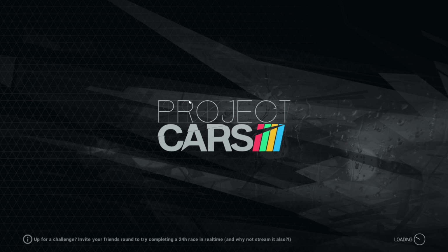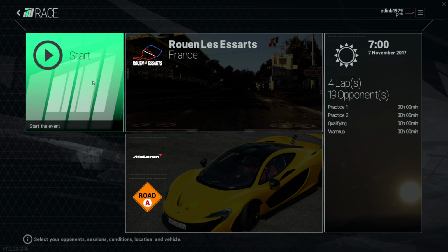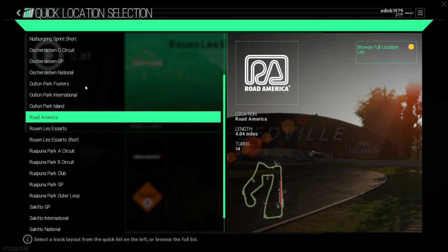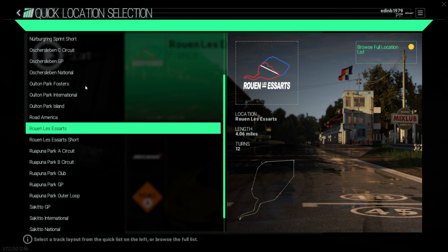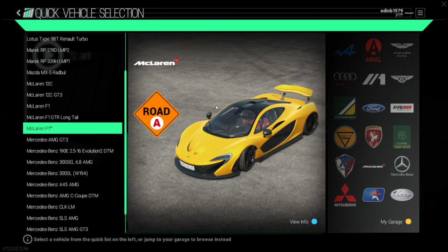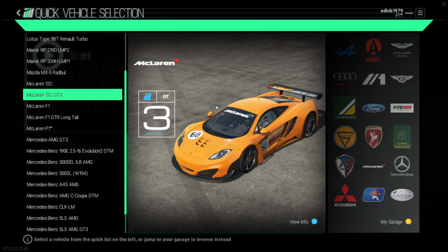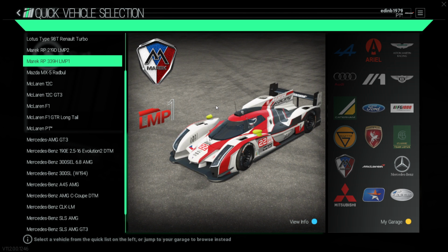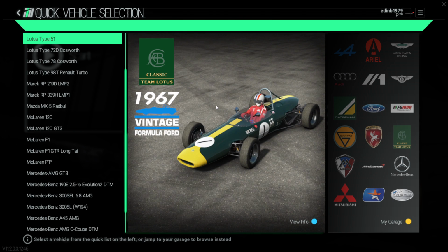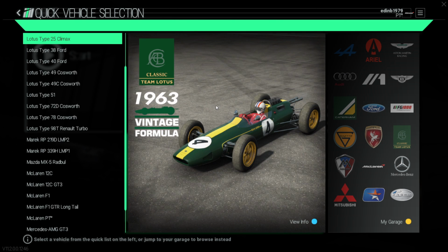We'll choose a different... What is this? Road America. Okay, let's do this raceway right here. Park a circuit. Let's do this. Click on that. Then here we'll choose something other. There's Formula. I mean, I got all the cars you can think of. They're all here.